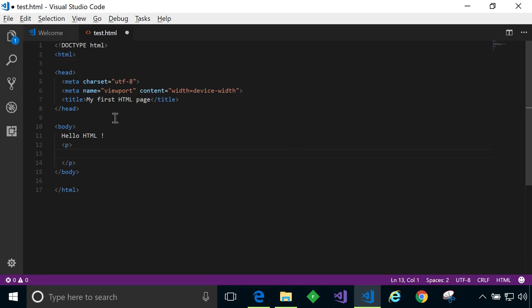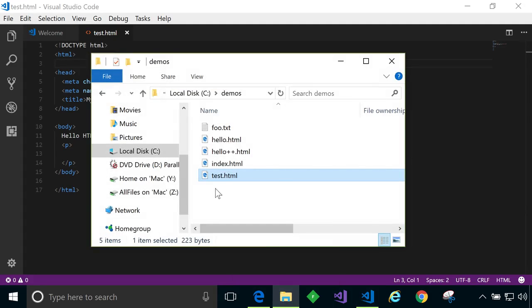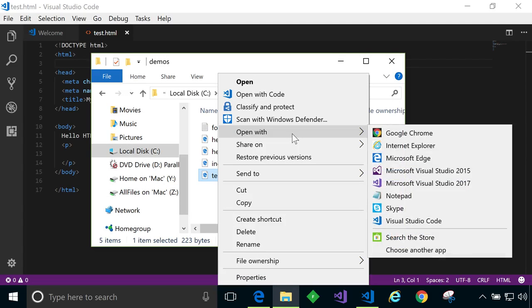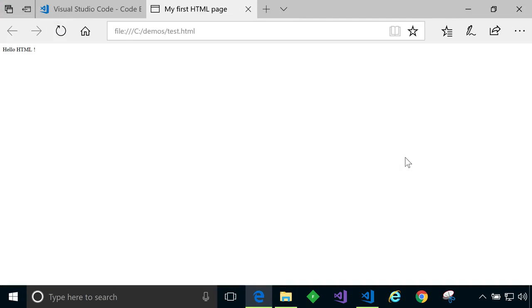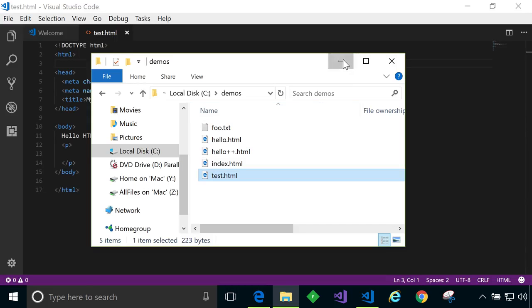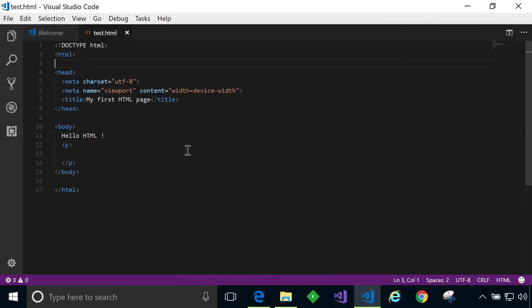Of course, it's always nice to see what your HTML code looks like when the page is rendered in a browser. One way to do that is to open the file from the local folder. So if I go to my Windows Explorer and I have my file test.html, I can right click on it and say open with and choose a browser. And as I've done before, I'll choose Microsoft Edge, and there's that file rendered inside the browser. Unfortunately, there is no preview in browser function available by default in Visual Studio Code. Fear not, community to the rescue.